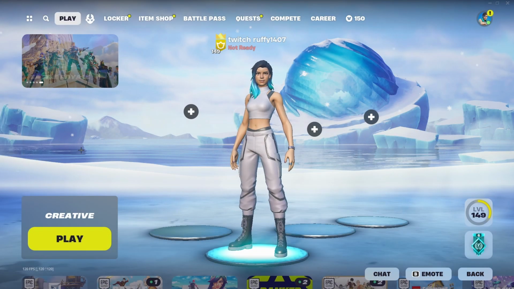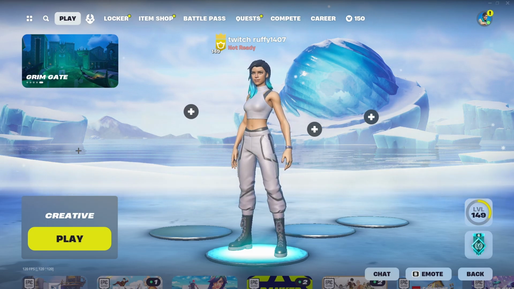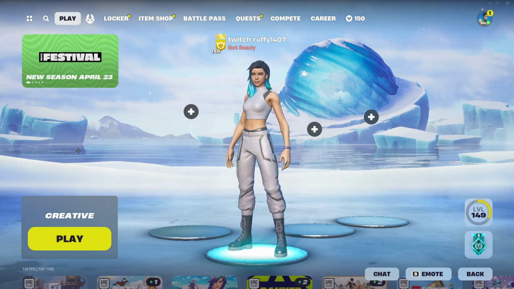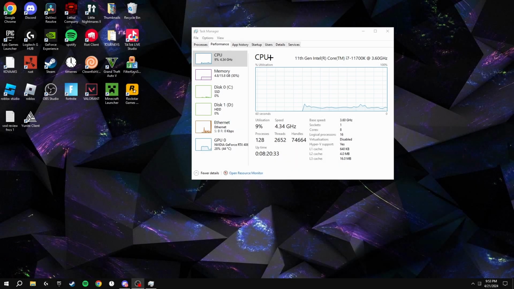After you've done all of these Fortnite settings, your game should already start to feel a little bit better, but we're going to move on to the CPU optimizations now, so let's go into these. So to start things off, we're going to be optimizing the CPU. If you open your task manager and go on performance, you should see the processors right here. You want this to be the lowest it possibly can, so around 100 to 120 or 130. So I'm going to be giving you guys some optimizations right now on how to lower this.